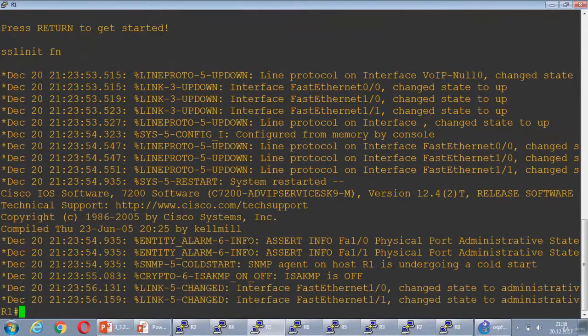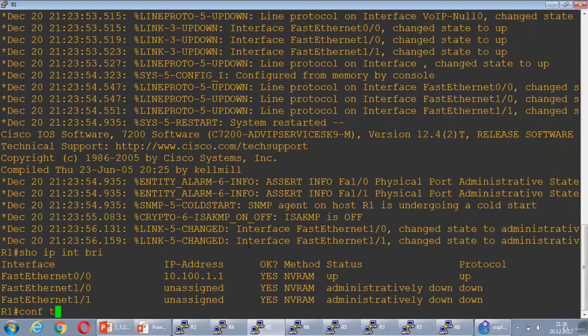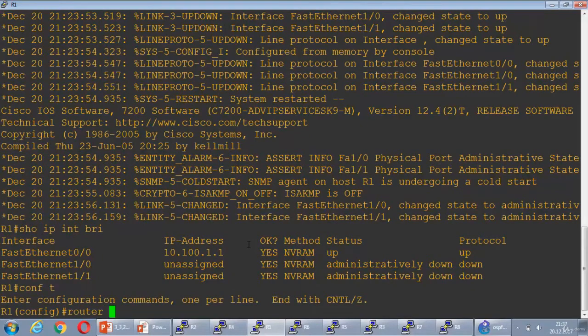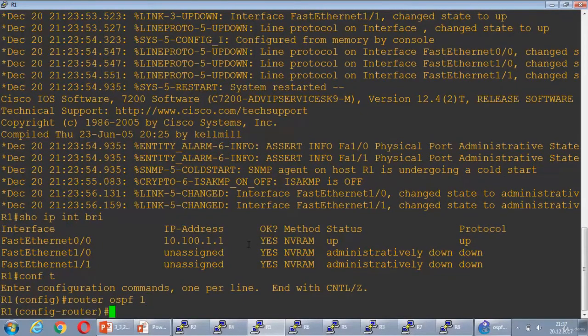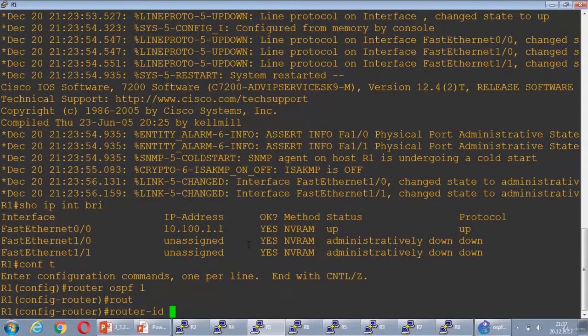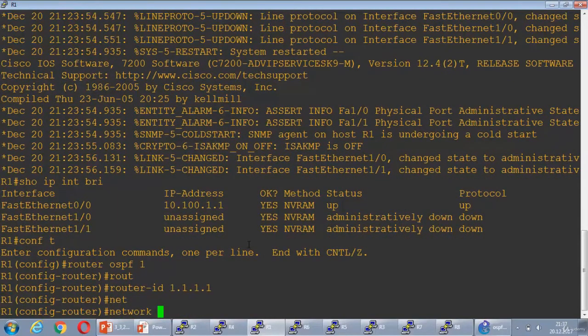Okay. On router 1, let's go ahead. Router OSPF 1 again. Then the thing I'm gonna configure is the router ID first. Then let's advertise the network 10.1.0.0 0.0.0.255 area 0.